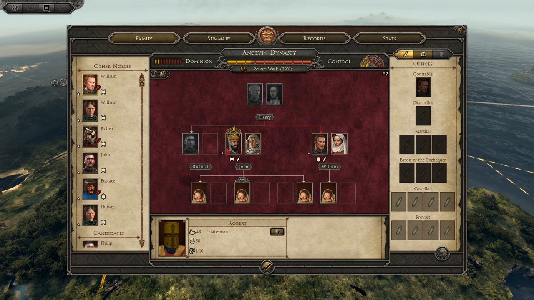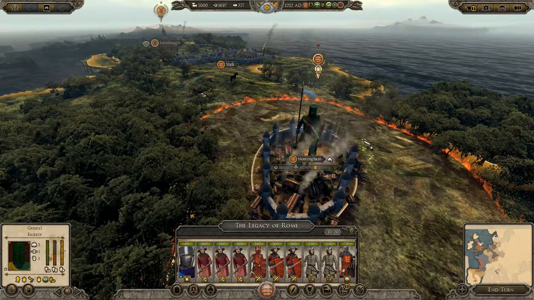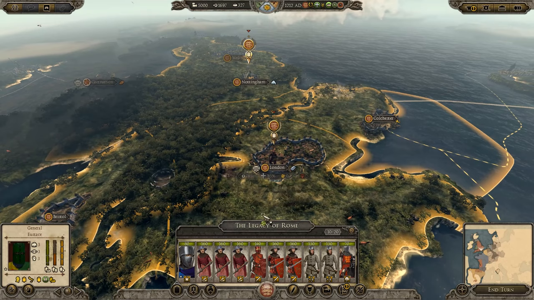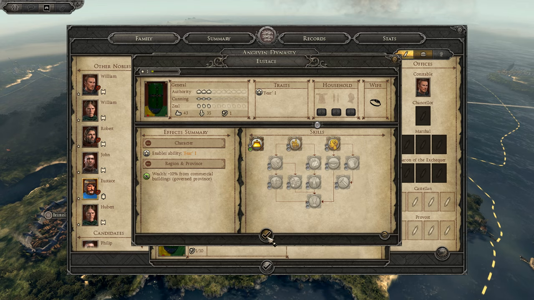We need to worry about Eustace, who has an army under him here in Nottingham. Oh, I love these models, these medieval city models. That's looking absolutely great. So what we're going to do? We're going to perhaps dismiss Eustace with somebody more pliable, more loyal. Let's do that. Let's go and dismiss him. Let's go to the army. Let's see.